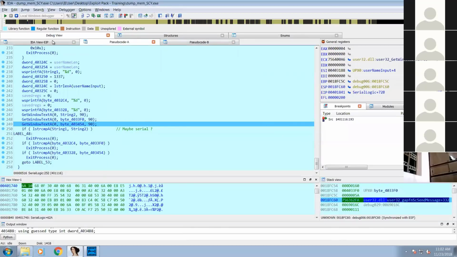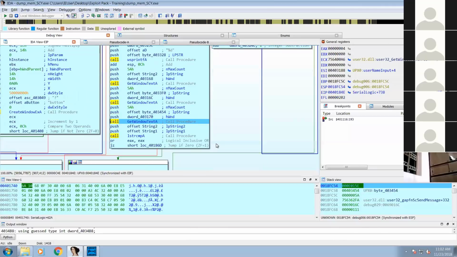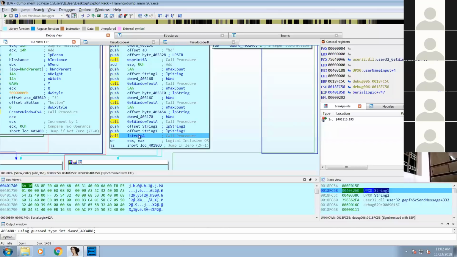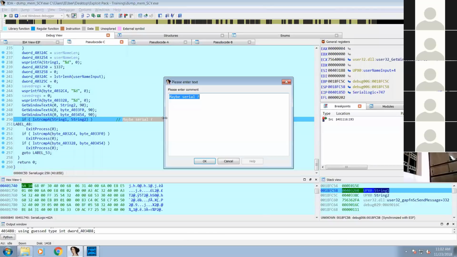And then it's still doing the string compare, and it's gonna call the first string compare. So it's 4 against 1111. So I guess we can say that the first serial is 4.